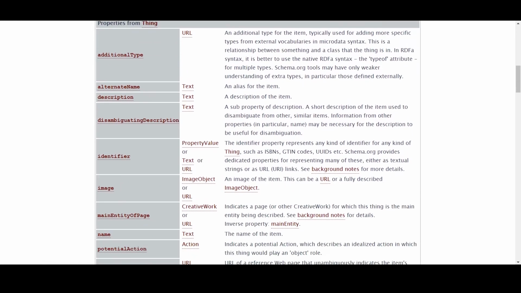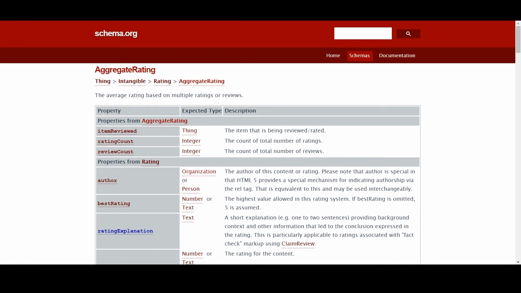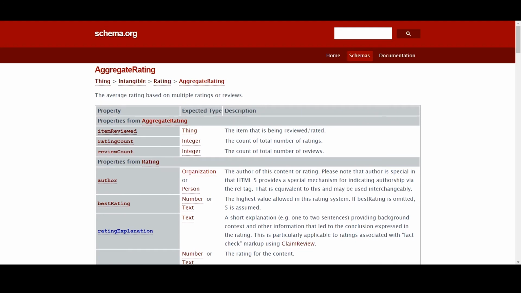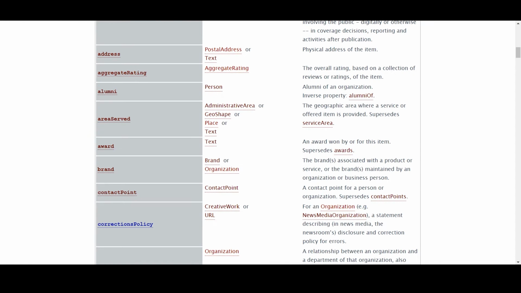You actually don't need other properties from the aggregate rating type, but of course you're free to add whatever fits your case. When you are done with this section, you close it. You don't add the comma here, but you add the comma after the final curly brace. Again, you go back to the local business page.